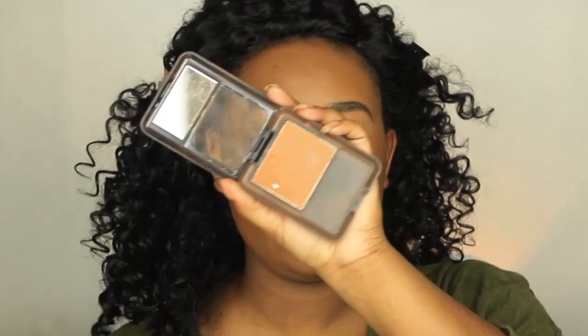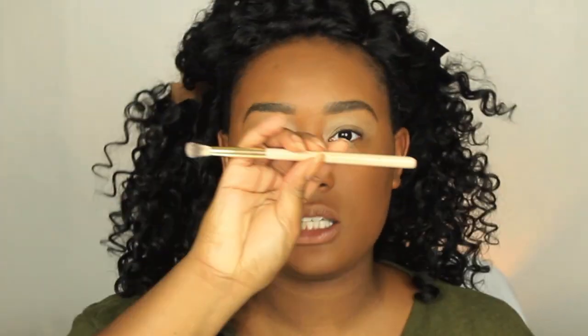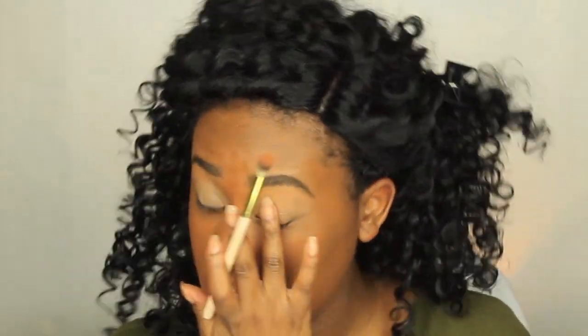So first I'm gonna be taking my Black Radiance Golden Almond for my transition today. And I'm gonna be taking BH Cosmetics, their number 9 fluffy eyeshadow brush, blending brush, to apply this into my crease. And I didn't set my base because I wanted these colors to be a little bit more opaque today.